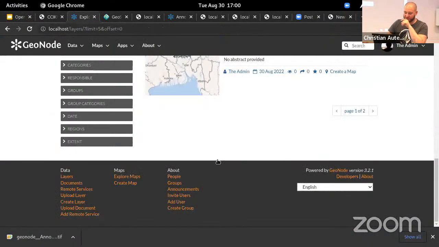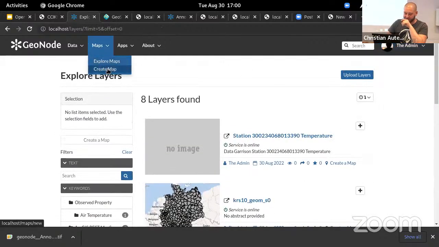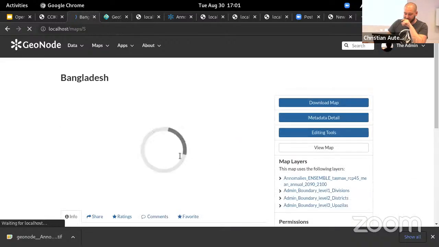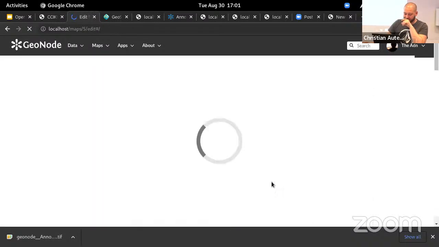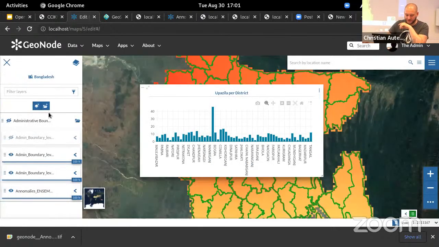I'm pretty sure that GeoNode doesn't offer this out of the box. So at least not this processing, I think.